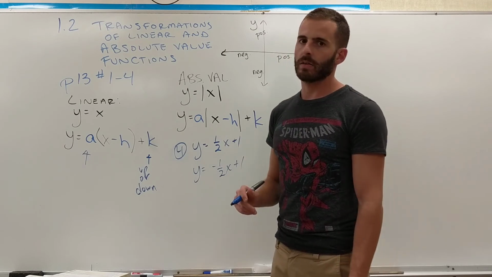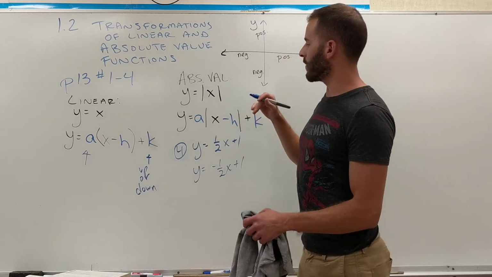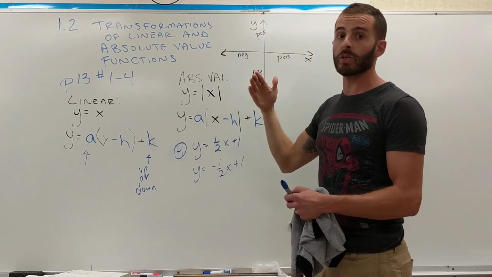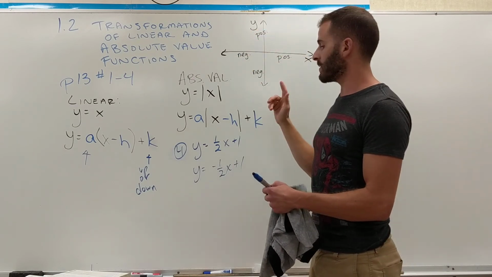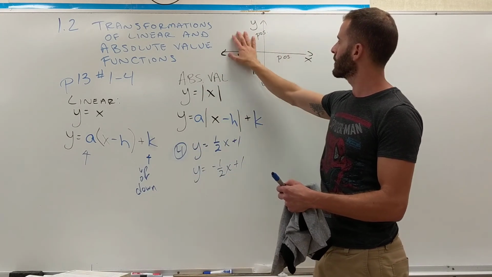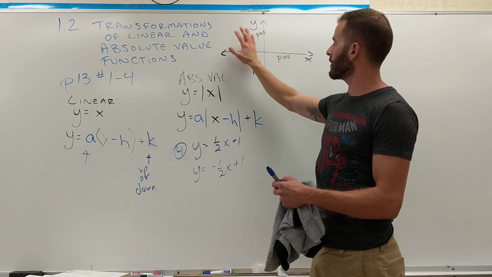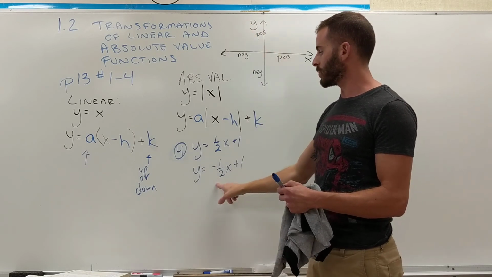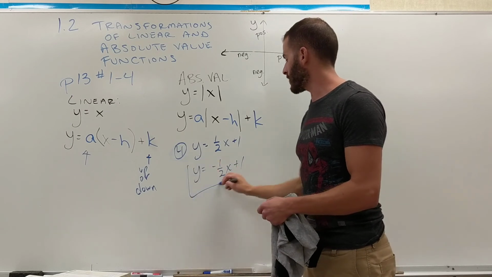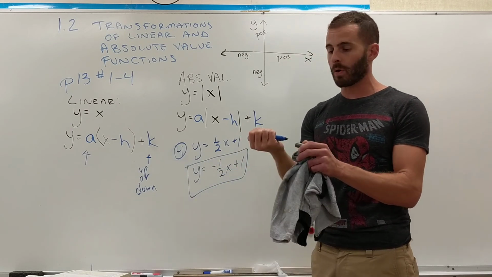next to the x. So if you're changing the signs on the y's because you're reflecting in the x-axis, you change all the signs. If it says to reflect in the y-axis, like number 4 does, where you're flipping it horizontally around the y-axis, you change just the sign in front of the x. All right, make sure you take good notes on that. We'll talk more about it tomorrow.